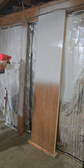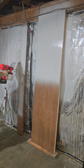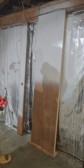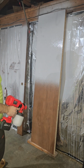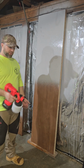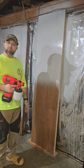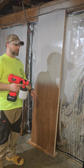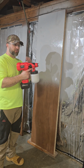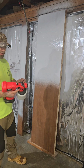I was a painter for about 6 years. We used to go to pro shows, kind of get the down low, the 411 on the latest and greatest technology. These were about $600 for something similar to this back in the day. It looked a lot like a drill. This here, it's got absolutely massive batteries. It's very affordable, user friendly. You don't get much more simple than this.